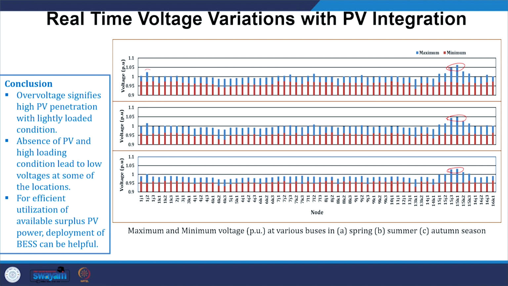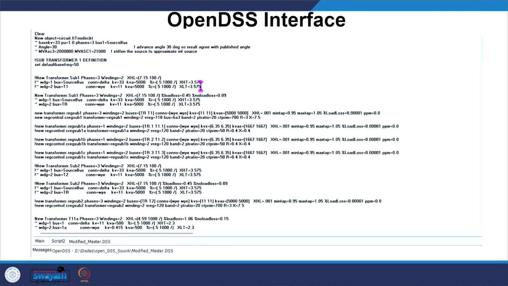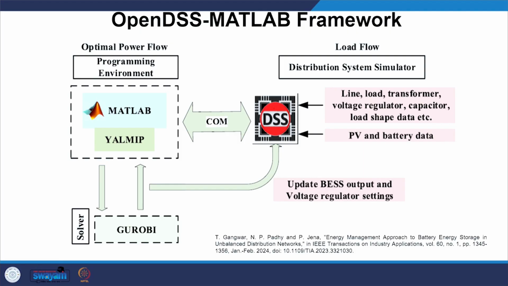and hence the voltage experienced at those substations is reasonably high. So OpenDSS interface, as you all know, is a simulation platform that can be used for simulating any model distribution networks in future. And this is the OpenDSS in MATLAB framework. This is very important for all of you.